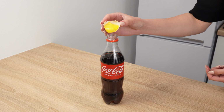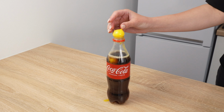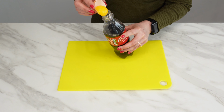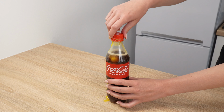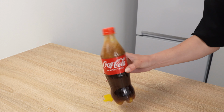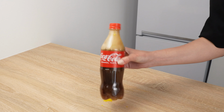Add egg yolks to Coca-Cola, and you definitely won't regret it. It's amazing. Add 2 egg yolks to a bottle of Coke. You'll see this is an extraordinary trick. Seal the bottle and gently shake it. The Coca-Cola with the yolks will start to change color. Due to the foam and yolks, it will turn a light brown.